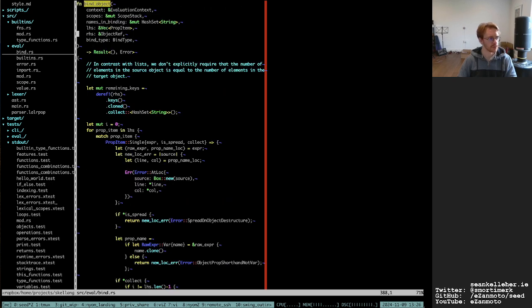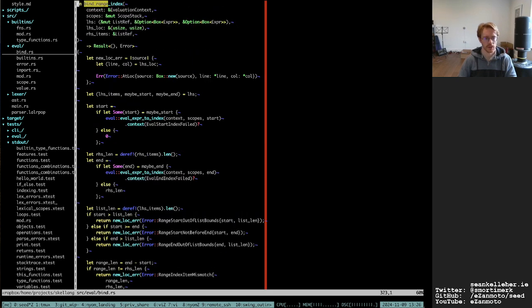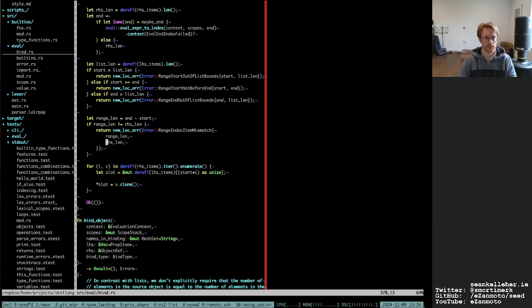That's an object ref. Yeah, that's what I want. And bind range index. Is there a potential for deadlock down here?